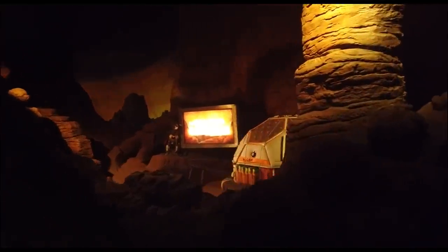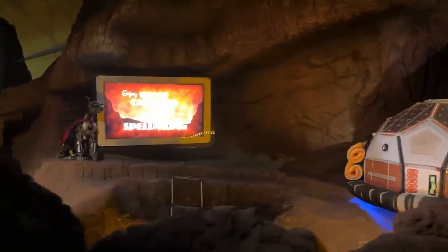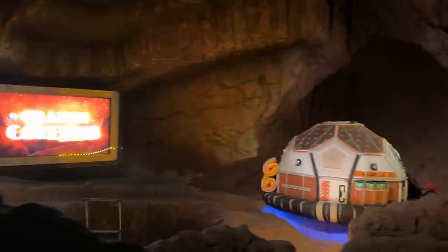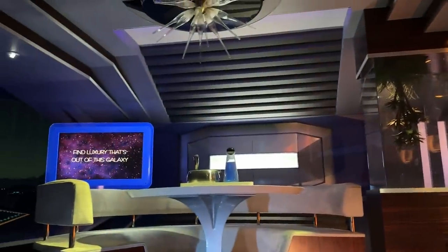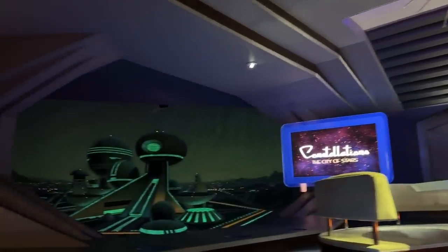Very excited. As you leave the attraction, you will see different versions of what it's like to live in space. You see different companies advertising traveling, so things like this space dog, because you can go to Crater Canyons. It's kind of like when you get at an airport and there's billboards for things you can do in that city. That's what they're doing here. There's different activities and different touristy places you could check out now that you've made it to space. You have things like luxury hotels advertising, as well as outdoor adventures like spelunking and space caverns.